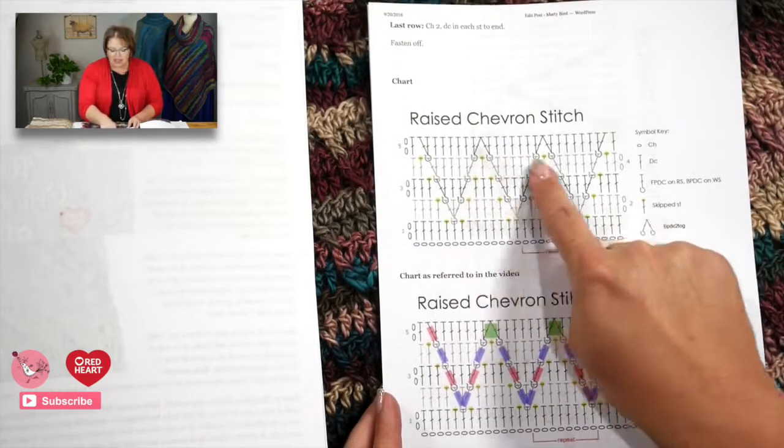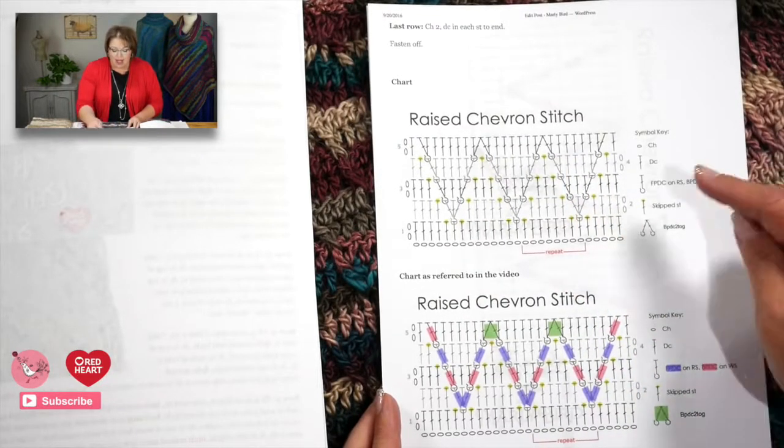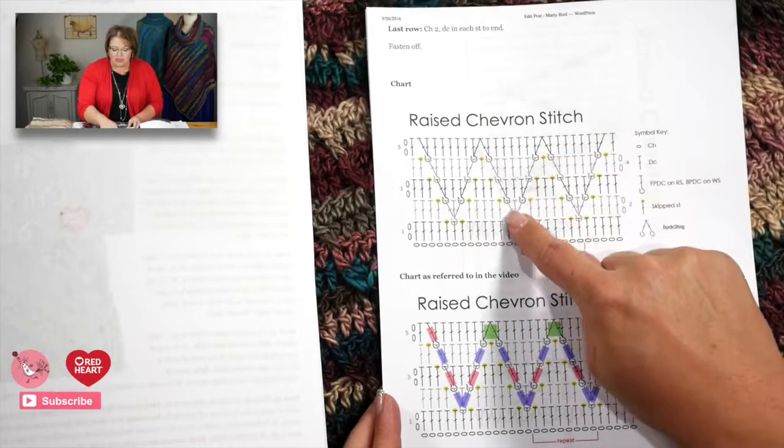But as I look at this raised chevron pattern, I get a little confused because all of the symbols for the post stitches look the same, right? The only thing that makes them different is that one is done on the right side row and the other is done on the wrong side row. Meaning your front post double crochet is done on the right side, and when you're on the wrong side and you come to that stitch, it's a back post double crochet. Well, that can be really confusing.